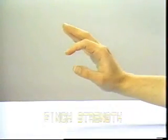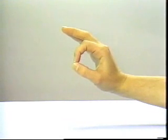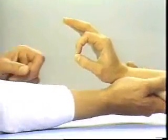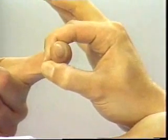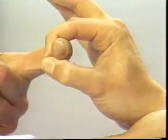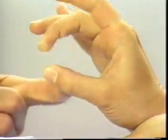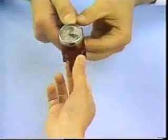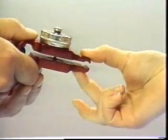Pinch Strength. Pinch is an important function of the hand, and pinch strength can be assessed by having the patient oppose the tip of the thumb to the tip of the index finger to form a circle. With your index finger, attempt to break the pinch or separate the thumb and index finger. Note that in the normal patient it is not possible to break the pinch and there is no collapse of the circle. In a similar manner, attempt to break opposition of the thumb to the tips of the middle, ring, and little fingers respectively. Lateral pinch, three-point pinch, and opposition pinch can also be assessed by means of a pinch meter.